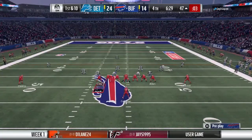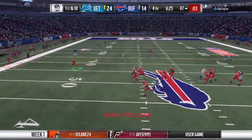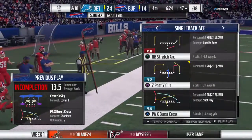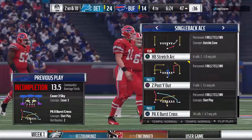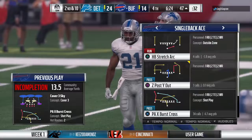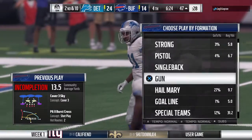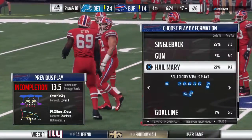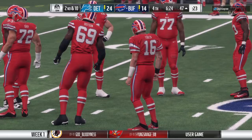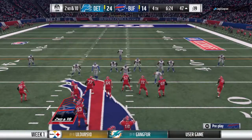Time running out here on the play clock. Here's a play fake as they set up to throw. And he fires one incomplete. He was hoping to get that one to Tevin Coleman in space. And that'll bring up second down. Let's face it, you can run the route tree as many times as you want, get in sync, practice it, do all those things. But once you get to game speed, it doesn't always time up quite that well. That one goes incomplete. So they're still at the original line of scrimmage here. Second down and 10.